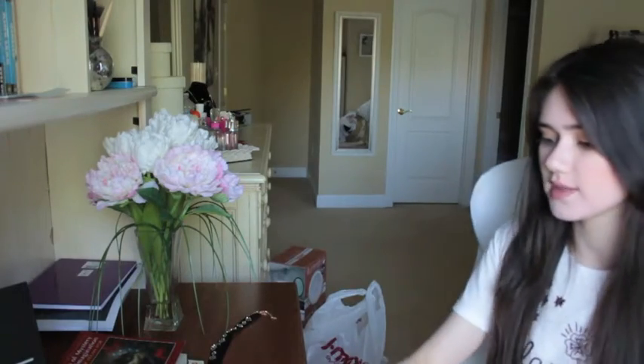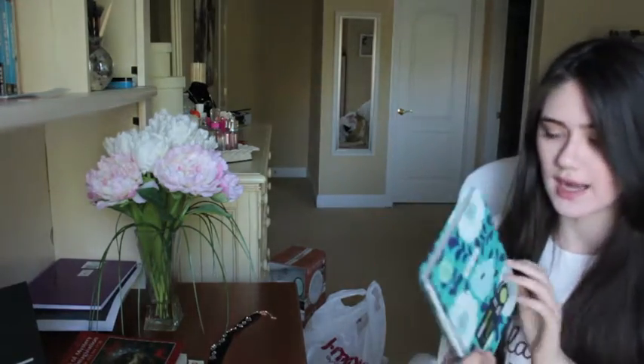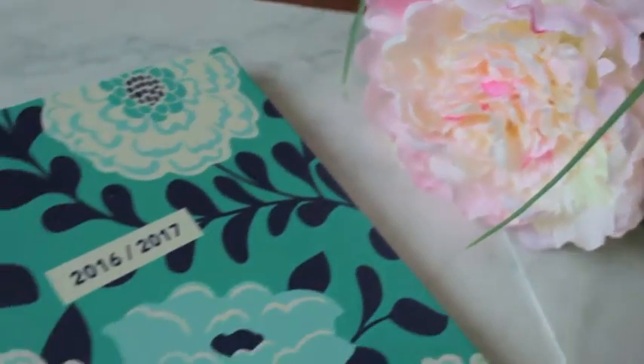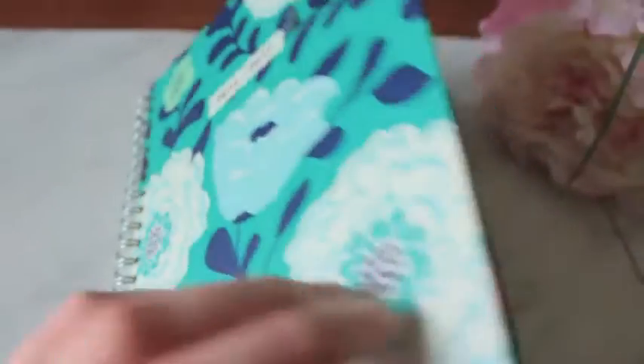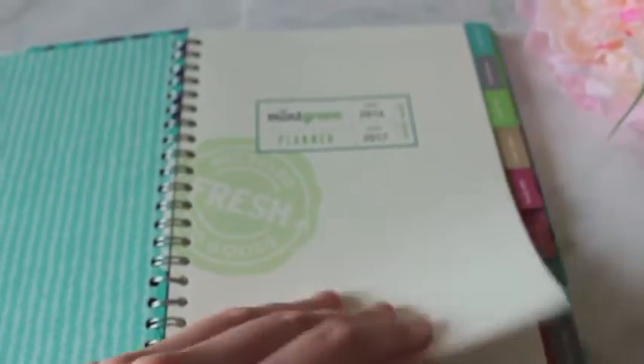Those are the things that I'll be using a lot more. I'm going to start off with this cute planner I got. I can't live without a planner - they help me so much with my schedules and I can keep track of everything I'm doing. Especially now that I recently started working. I don't leave the house without a planner because I'm one of those people who writes every single thing down. It's always the number one thing in my bag.